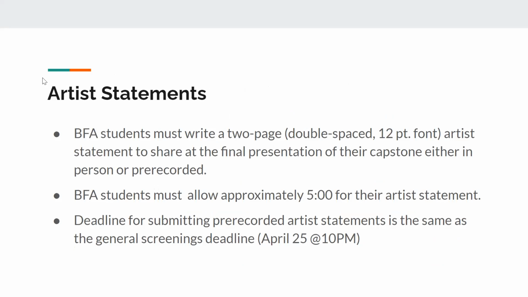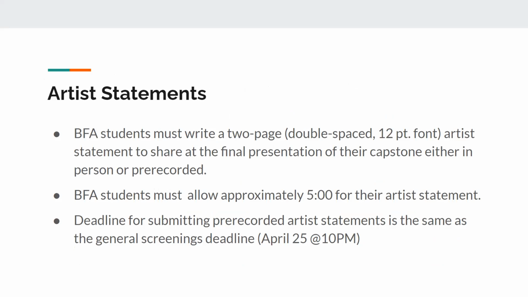Artist statements, if you're a BFA student, you know that you have to have an artist statement if you're doing a capstone. We do allow you to have a pre-recorded artist statement, or if you want to do it live when you're there, you can. The artist statements will be approximately 5 minutes.